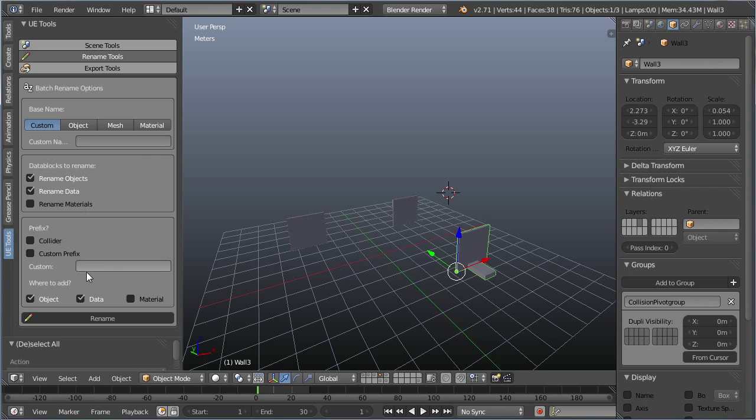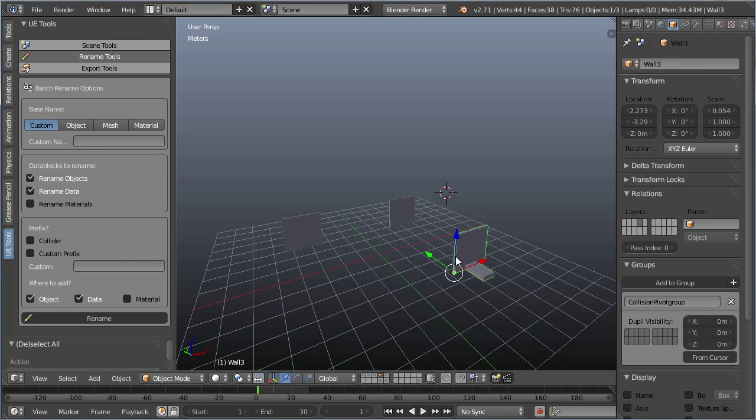Okay, so let's do a basic operation first, so you can see all of this much better. I have loaded here the test file included with the add-on.